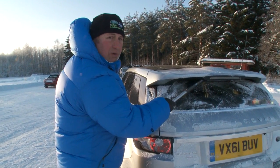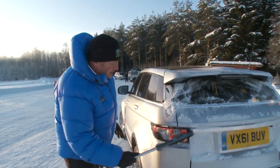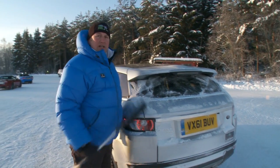And the rear wash wipe, as in the liquid that we have in there, we need to have a higher alcohol content to ensure that it doesn't freeze at these very low temperatures. Rear lights, make sure they're clean, especially the high mounted stop lamp.